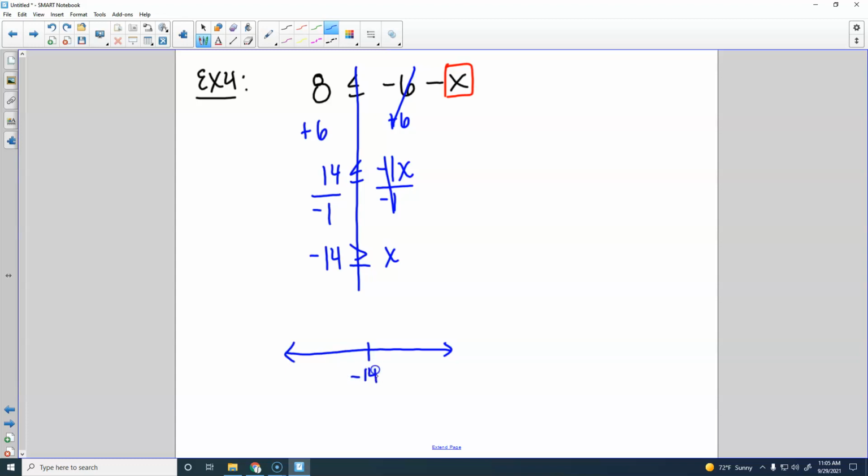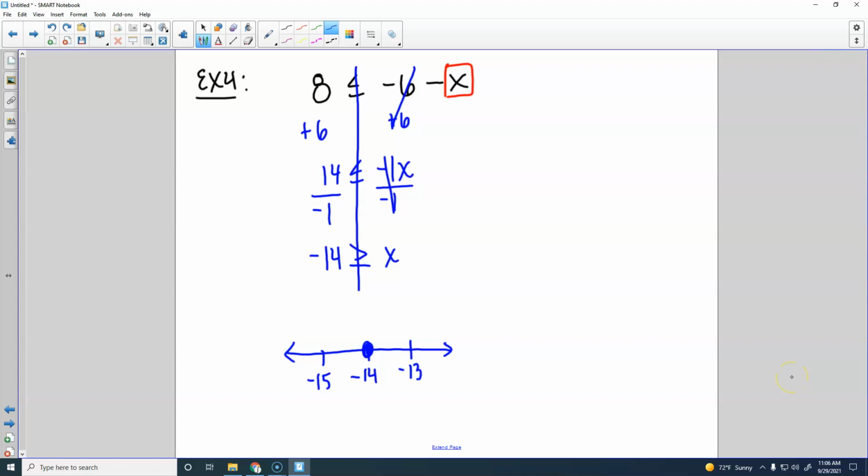So we got negative 14. Negative 13 would be up here. Negative 15 would be down here. Doing that. All right, so, let's see, Alyssa, do I need to use an open circle or a closed circle for this one? Closed circle. Which direction do I shade? Do I shade to the right? To the left on this one.